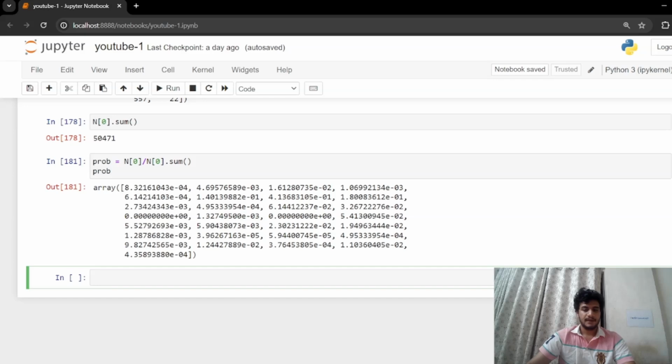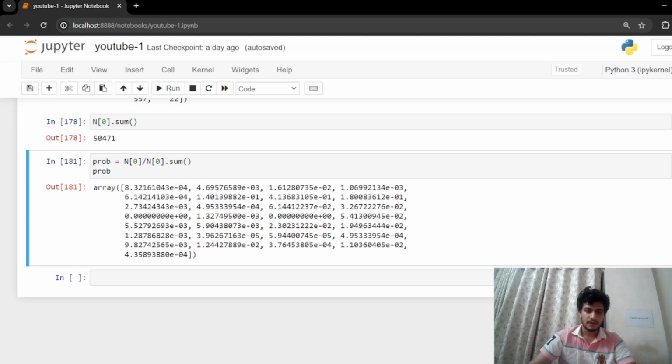So if I see the probability here, this is e power minus 4. This is e power minus 2. This is 0.01. This one is 1.8 e power minus 1, just 0.1. 0.1 is 1% probability. Then this one is 0.